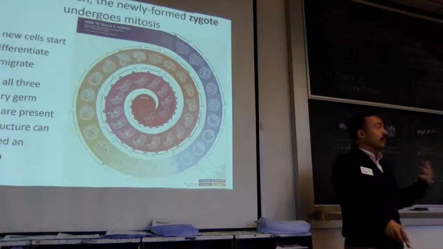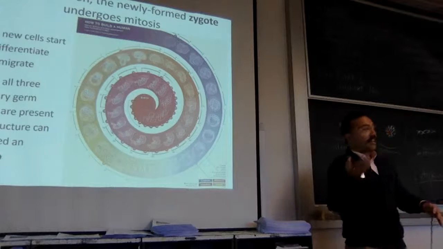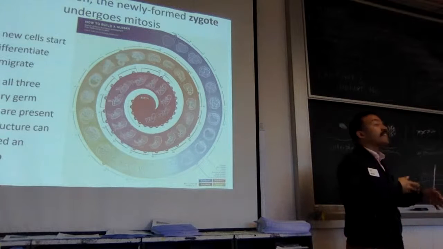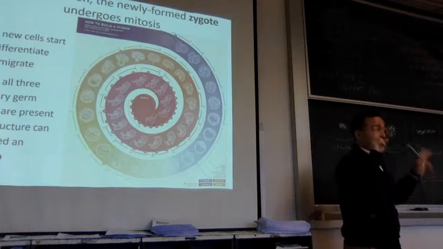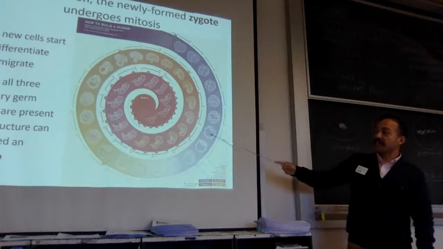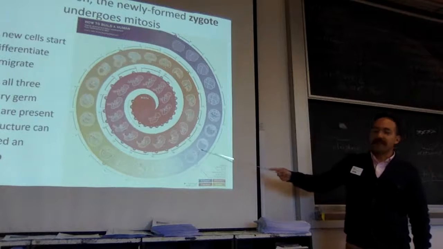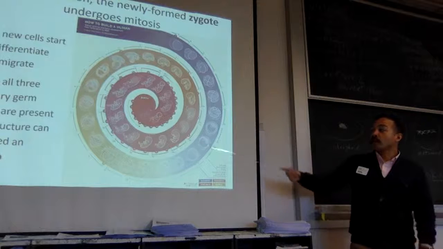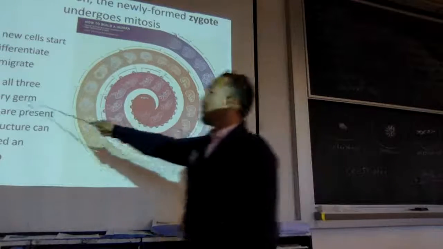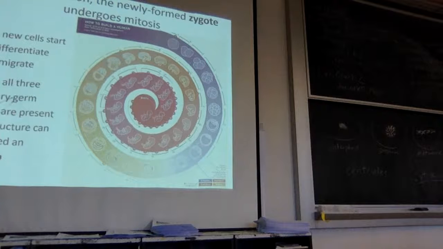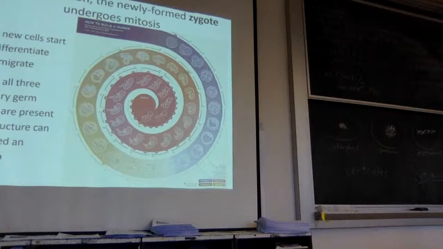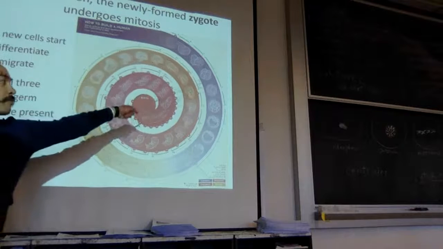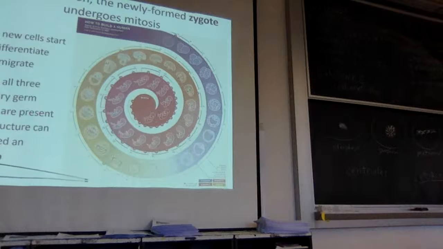But clearly, every single one of our cells in different places are different. You have skin cells, brain cells, liver cells, they've all differentiated. The beginning of that differentiation happens early in development around here. I'm not going to test you on when it happens, but I want you to know the different layers. They're called different germ layers. There are 3 primary germ layers when these cells start to differentiate into different kinds. They started out all as the same, but then they become different types.